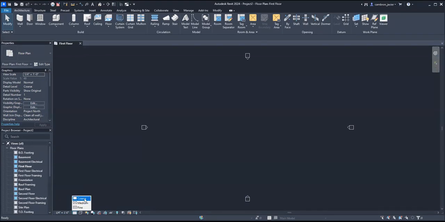By default, this is set to coarse, okay? And what we want to do is set it to fine. What this does is it gives us a fine level of detail in our drawing. Now, Revit can be used to model massive complexes. Like imagine a 10-story building or a master complex with 10 buildings on there, right?